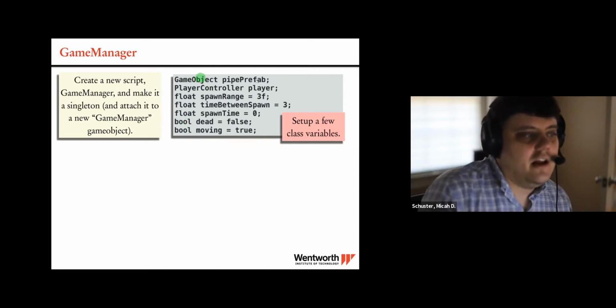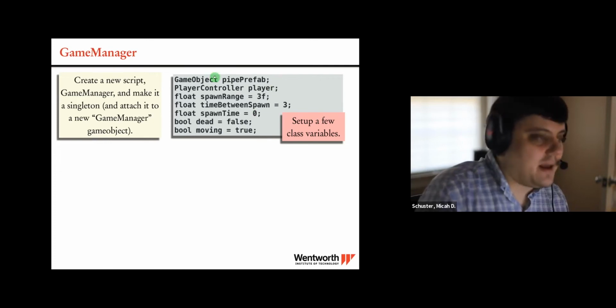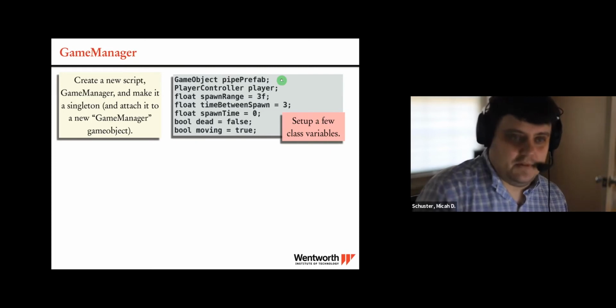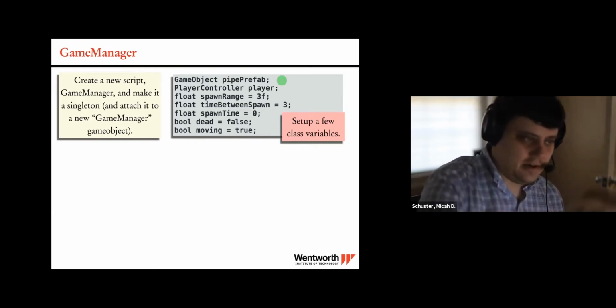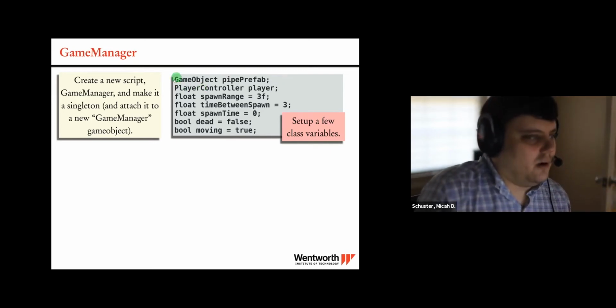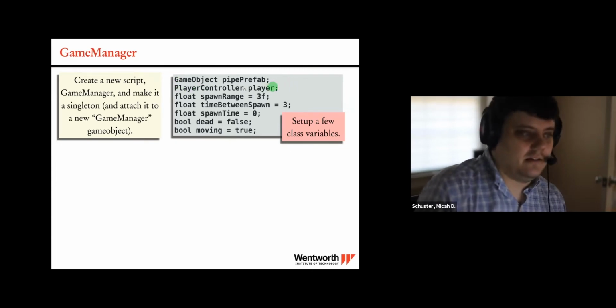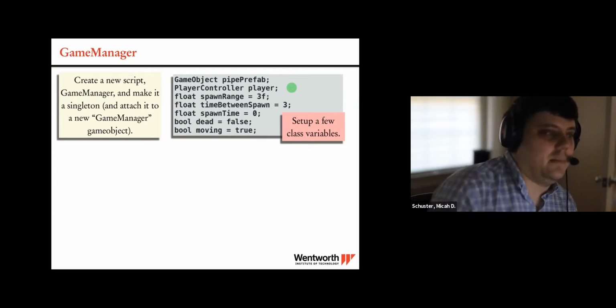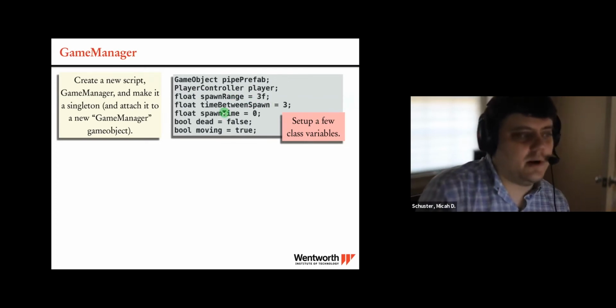There are really three parts to the game manager. There's a prefab for the pipe, that one segment of pipe, which we're going to drag in, so I'll probably make that public. We have the player controller, just called player, so we'll drag the player into that as well and likely make it public. I'll make a couple of these public as well.